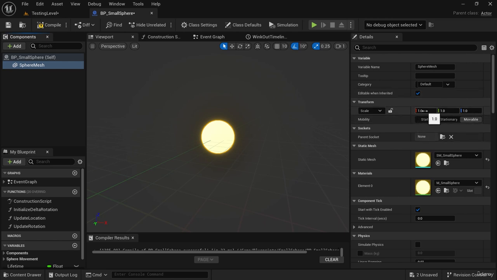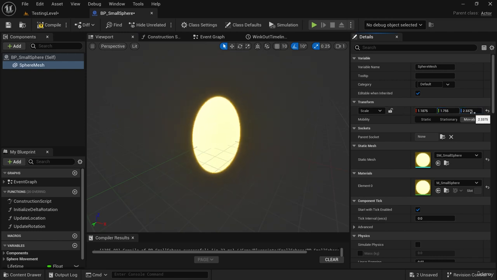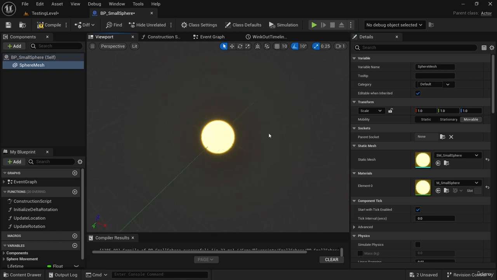Let's just click and drag on the X component of the scale to scale up our sphere in the X direction. It's stretching in the X direction. And if we stretch it in the Y direction, it stretches in the Y direction. And if we stretch in the Z direction, well, we can see what that looks like. I'm going to hit the curved arrow though, because I don't want that scale non-uniform like that. I want it just set to 1.